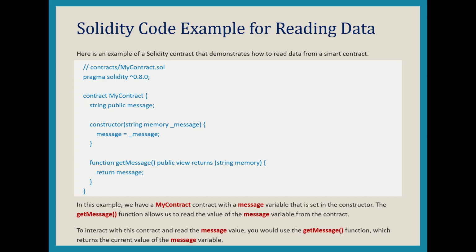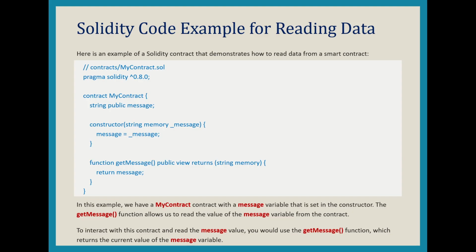Okay. Next is your constructor. It's a special function which initializes the contract state. You must have seen this in other languages. We have done constructors before too. So this sets the state variable message to the value of _message. Okay. So next is your function definition, which is the getMessage function.